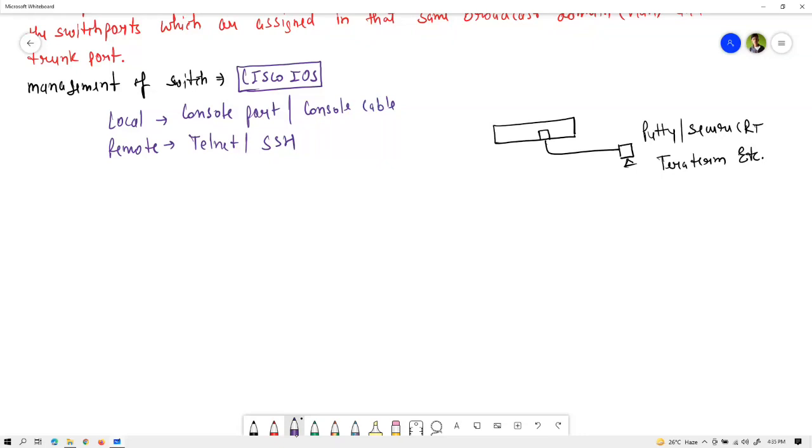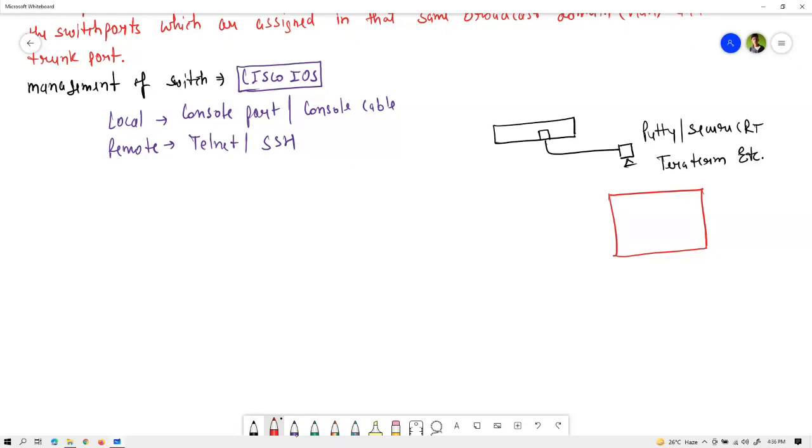If I talk about the access, when it will provide you CLI, I will show you how to do it physically. We will connect a physical switch here, and here you need to use the PuTTY application. You need to set baud rate 9600 for CLI access. If you want to copy a file using that console port, then you have to increase the baud rate. We will see them.